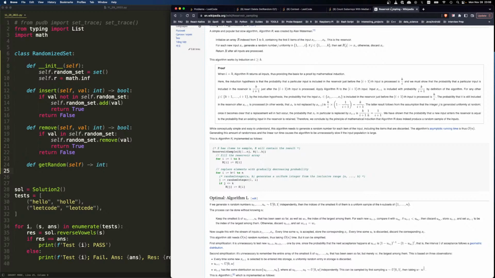But what if I remove? Each time the new thing comes on, I have the index. Okay, I have the index.